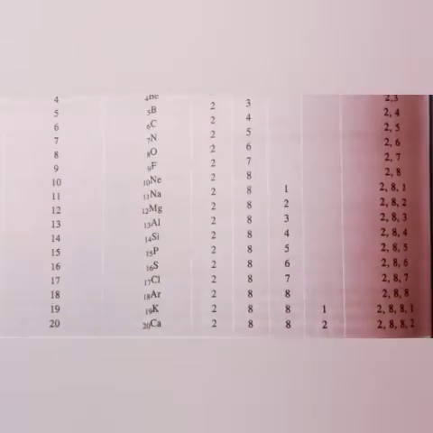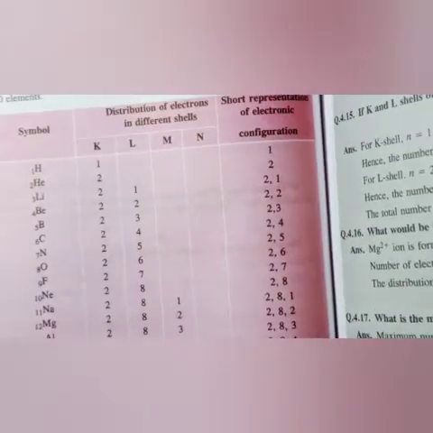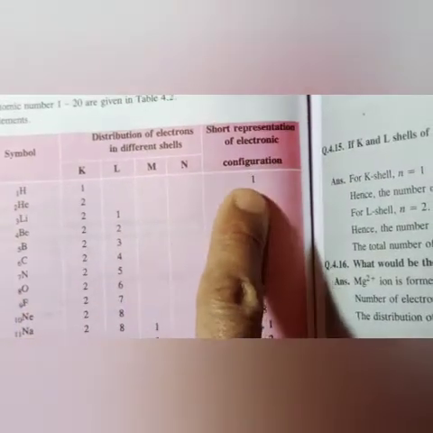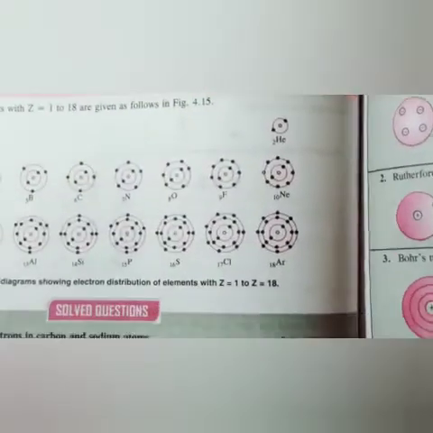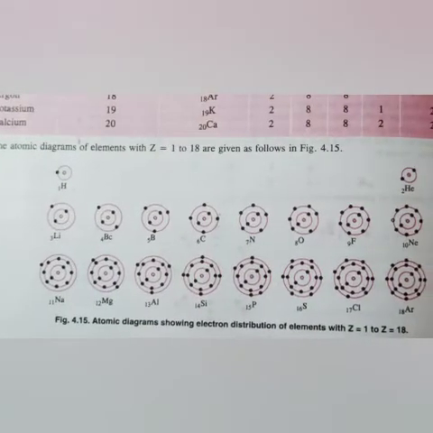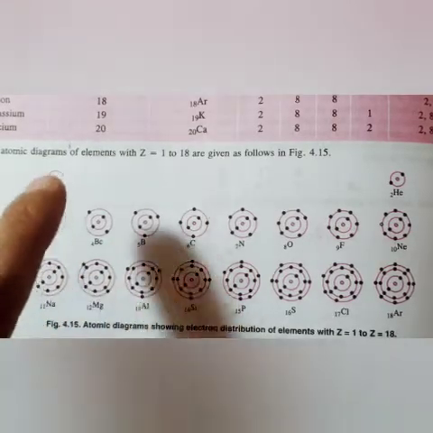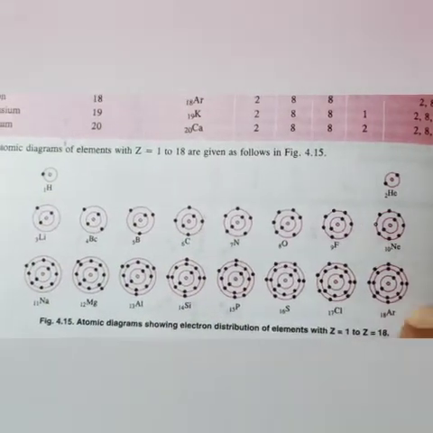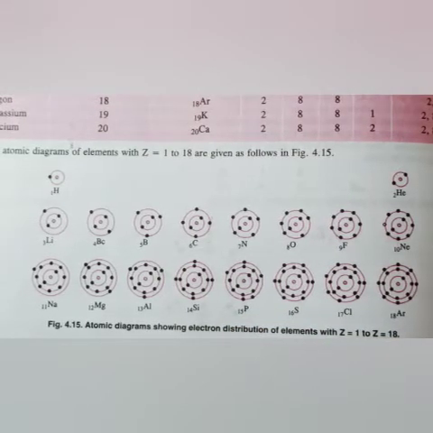Okay, so in this way, dear students, in the previous chapter, chapter 3, we studied the names of elements 1 to 20 with symbols and atomic numbers. Now today in this chapter you should add one more thing. With name, symbol and atomic number you will write the distribution of electrons in K and L, M and N. Okay, that is called atomic distribution. And today's assignment is for you. Take a screenshot of this picture and draw these structures in your notebook from hydrogen to argon with the number of electrons distributed in K, L and M. Okay, so this is your homework.